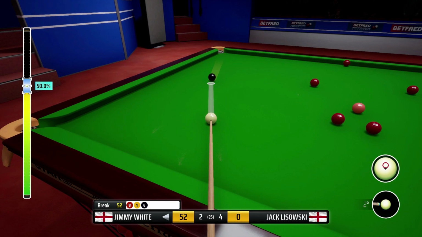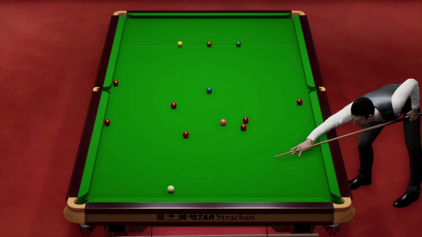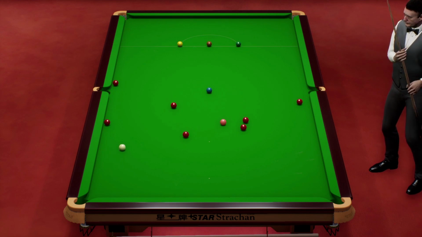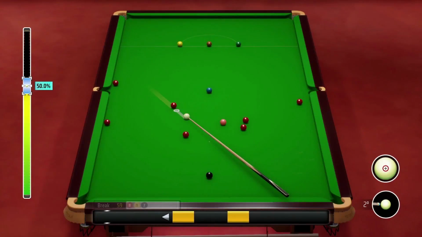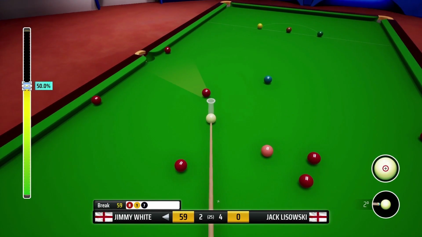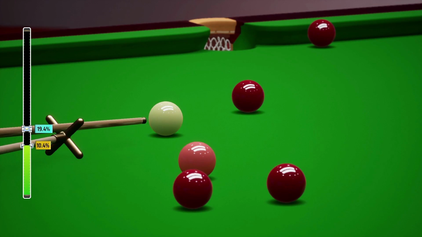Decent position to take on a colour here. Well, this is exactly the start I always look for in an episode. Just get a few pots under my belt, a decent break. This should be pretty straightforward.